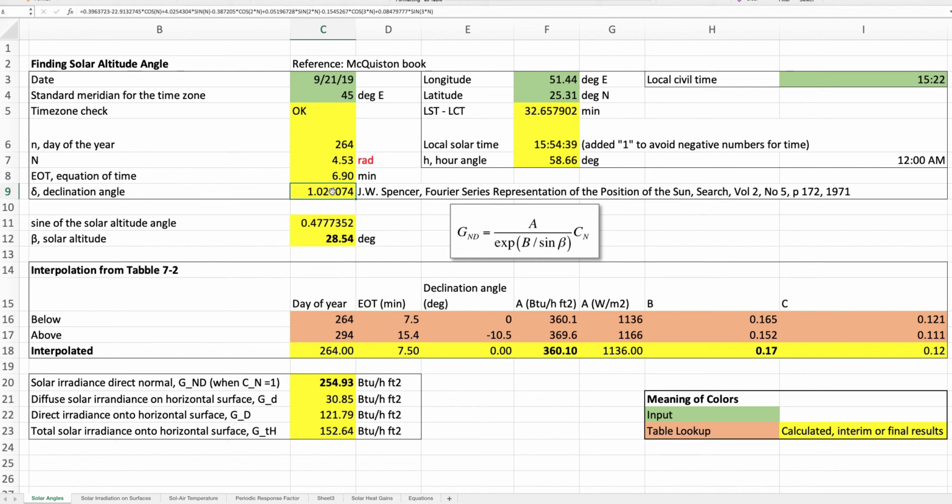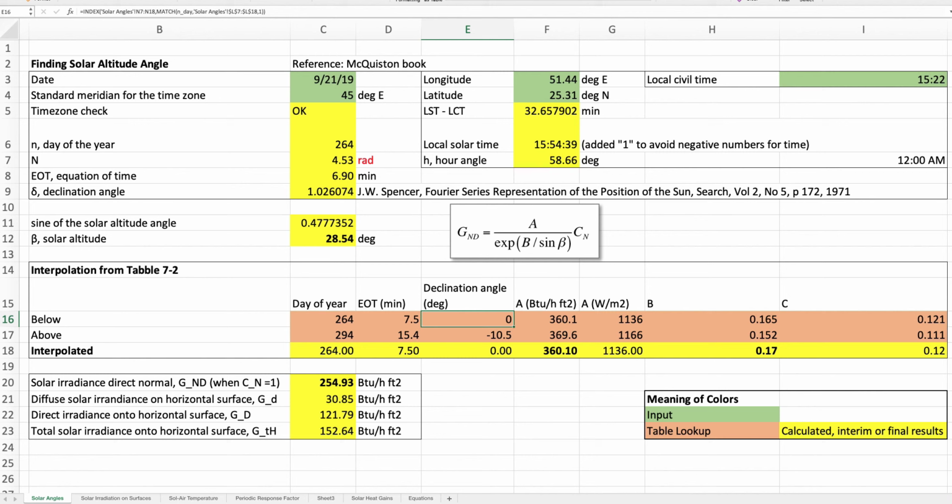And you can see this value is different from this value, but the difference is small. This table lookup uses a different method of calculation than the method I show here, and that's why there is a difference. But the difference is acceptable. It's good to have both values so that you know the difference, and then you can decide whether the difference is acceptable or not. So I have explained the calculations that can be done on this spreadsheet.